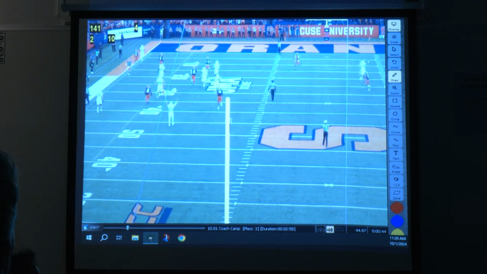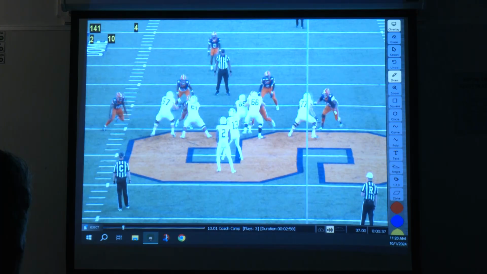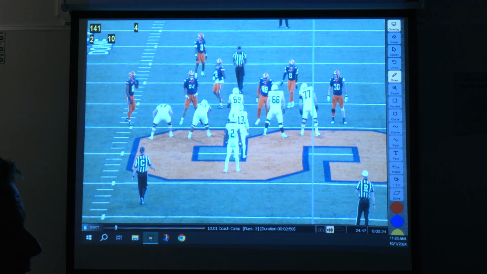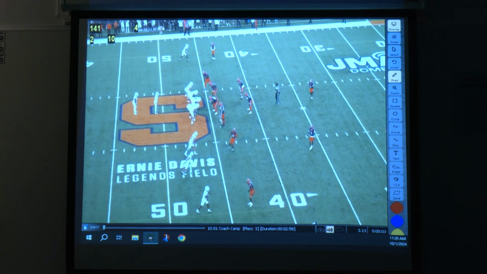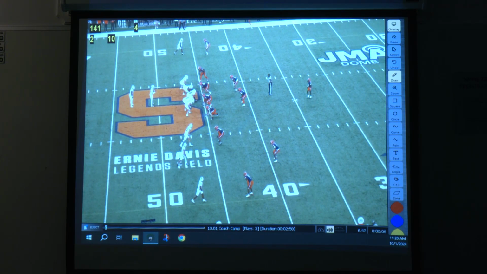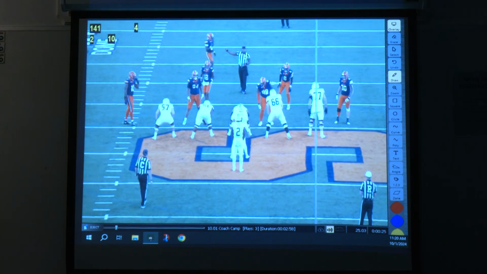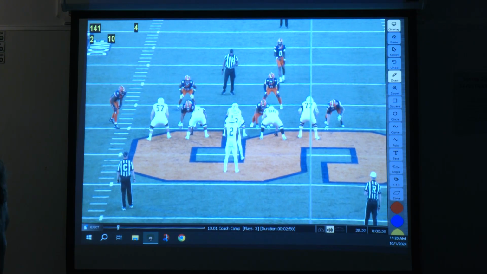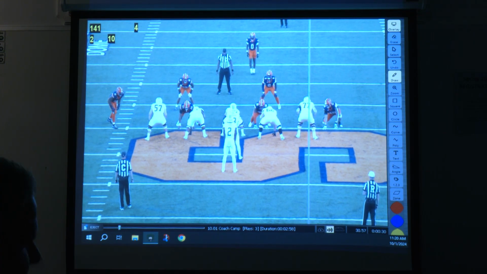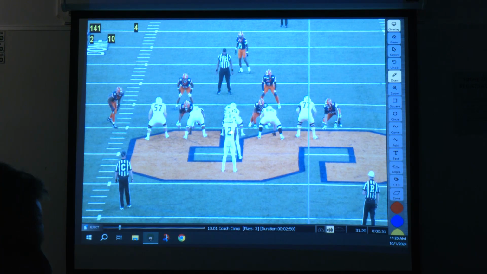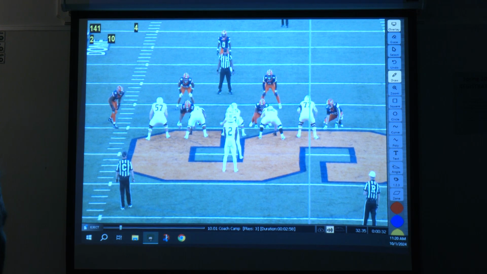So as you guys are breaking film down, how many angles do you have? 2. Usually it's what we call a wide angle, which is useful for all 11, and then the end zone. The O-line coaches and tight end coaches really like the end zone. If you're an offensive player, the camera's behind the offense. If you're a defensive coach, you'd love the camera behind your defense because you can see the first step. You can see if their eyes are on the right spot. You can see a lot.